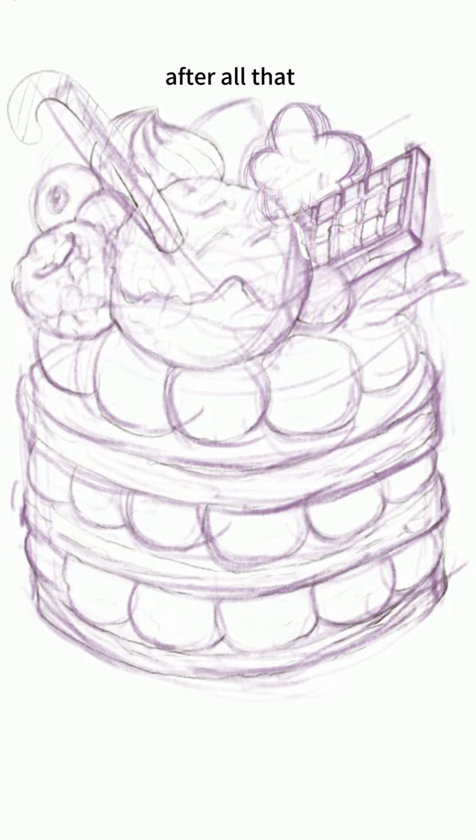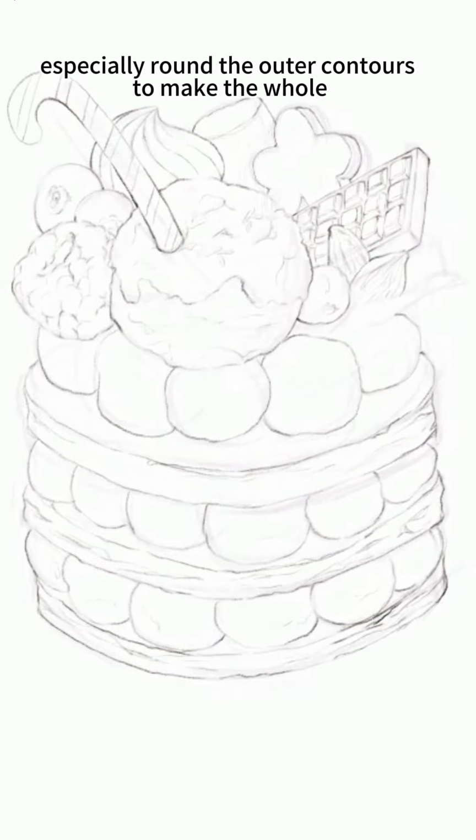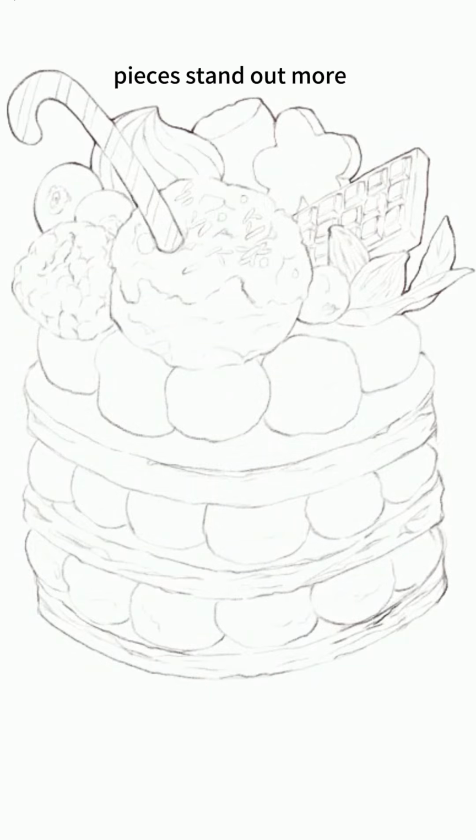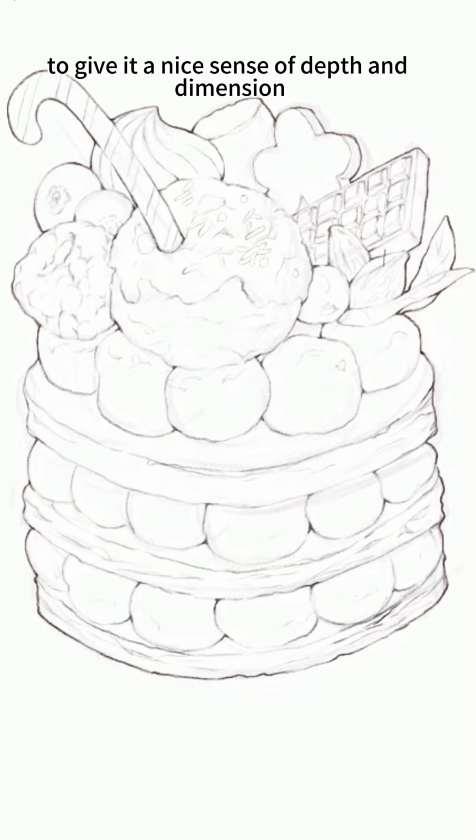After all that, I went in to thicken the overall outlines, especially around the outer contours to make the whole piece stand out more. And finally, I emphasized some of the intersection lines to give it a nice sense of depth and dimension.